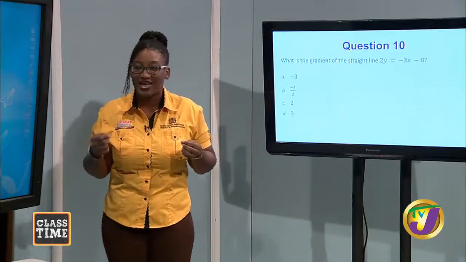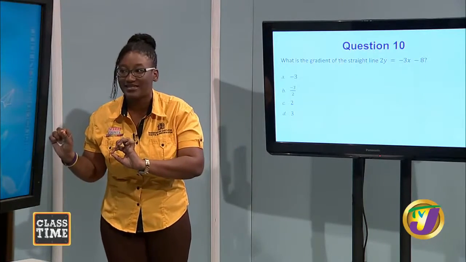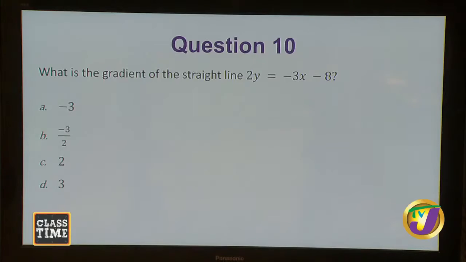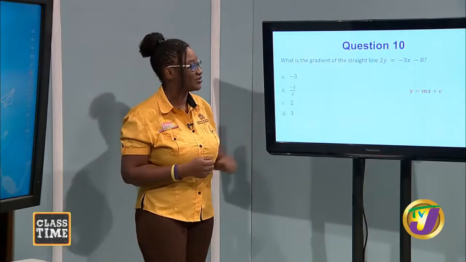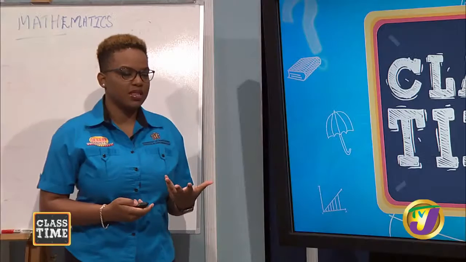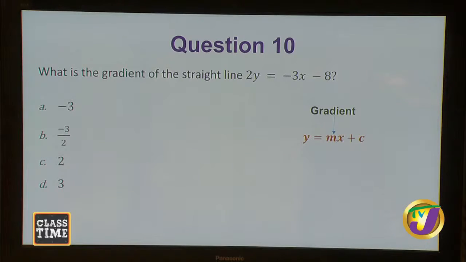Remember the general equation is y = mx + c. Oh, this is not saying y equals something. It is saying 2y is equal to -3x subtract 8. Okay, my bad. Yes, so please kindly get this equation in the general form and then we can talk. So students, don't make that error. We can easily divide through by 2, and that now tells me that the equation is actually y = -3/2 x - 4.